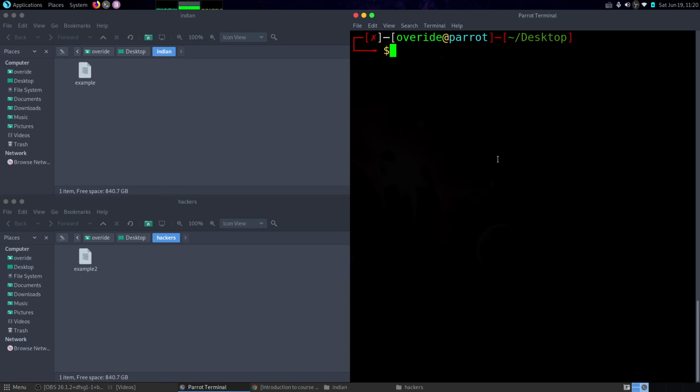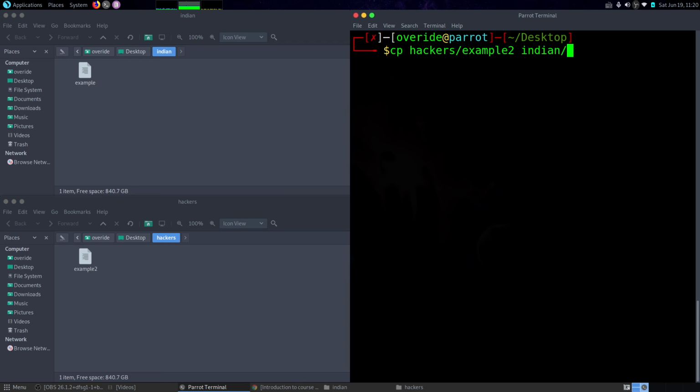Let's firstly copy a file. If I want to copy the file hackers example2 to the Indian folder, I will simply use the copy command. The syntax is cp source space destination. So I want to go with the Indian folder.